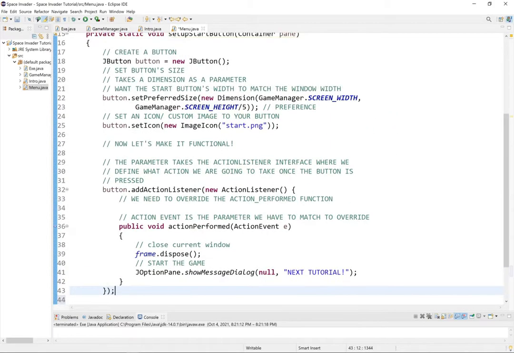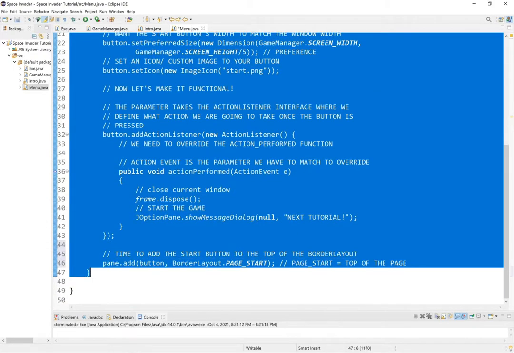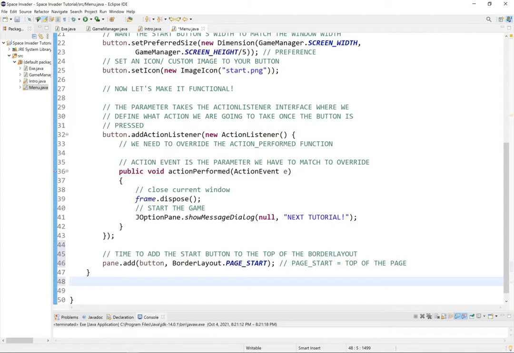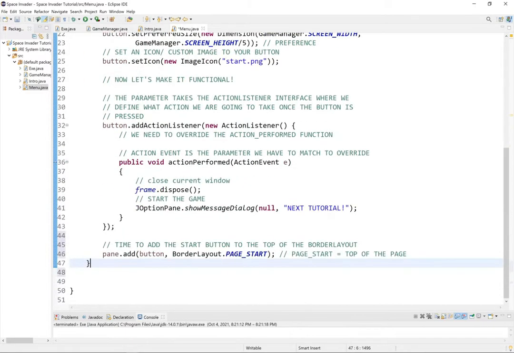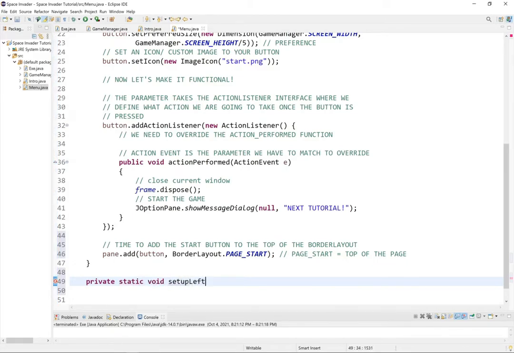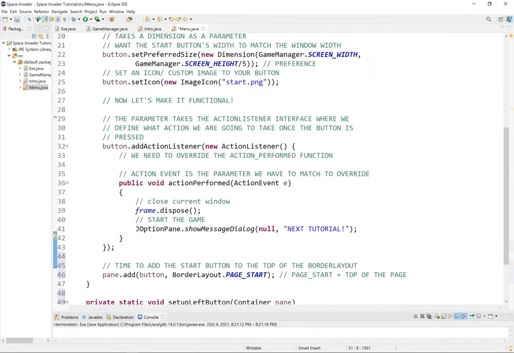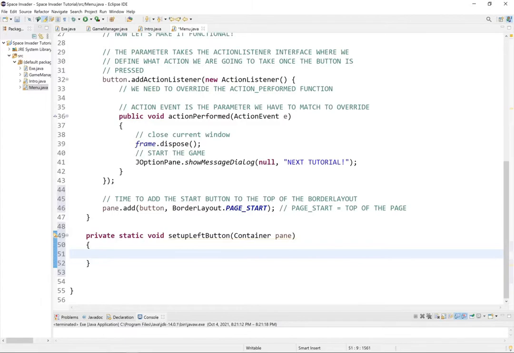Now with one of the buttons done, we can just repeat this step 5 times. Okay, so I'm just gonna let you guys have a look at how I do it. I'm not gonna talk through it. I do comment on all the steps that I take. Okay, so essentially 5 times, except the center. The center one is more like a label. Okay, but you would have the comments. So yeah, enjoy and make sure you guys are reading the comments through if you don't understand what I'm doing.